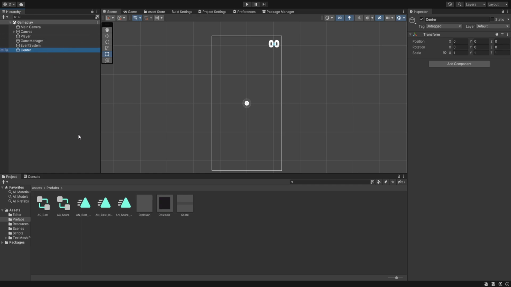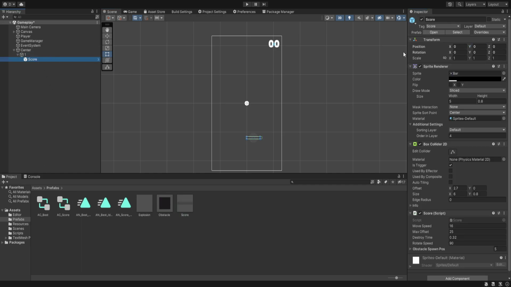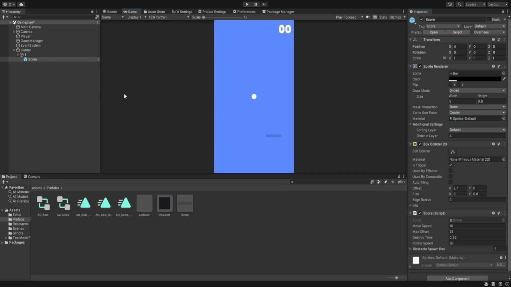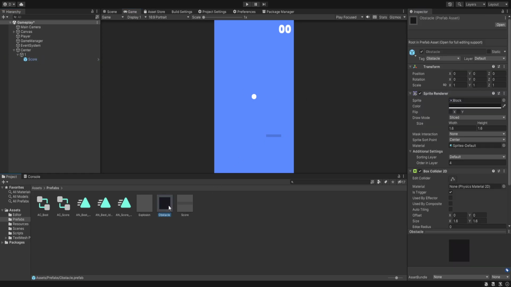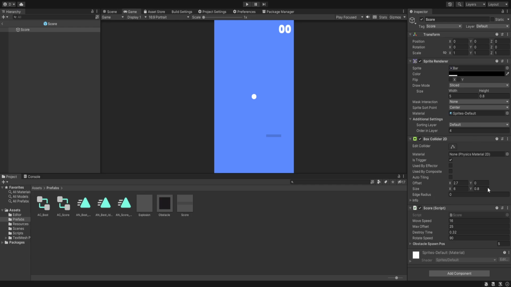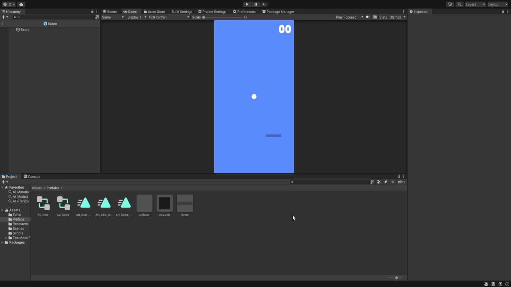So let's set that up. First we'll create an empty and position it at -12. So that's the position where we want it to be. Now we'll attach our score, which is going to be at 4. And if we look inside our game, that's where we should be able to see it. And instead of 15, let's set it to 25. Yeah, so that's where our score is.